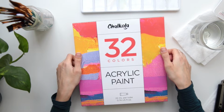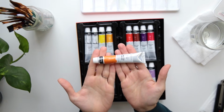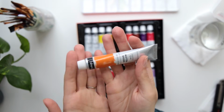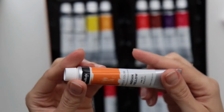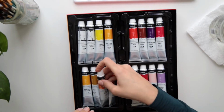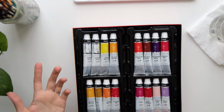The packaging is really cute. I just love these colors. Ooh, all right. These are very big tubes. This is a nice size of tube. Is this focusing? Oops, let me bring it closer. Alright, so let's see. We have 2 titanium whites, of course, because you're going to use it the most.